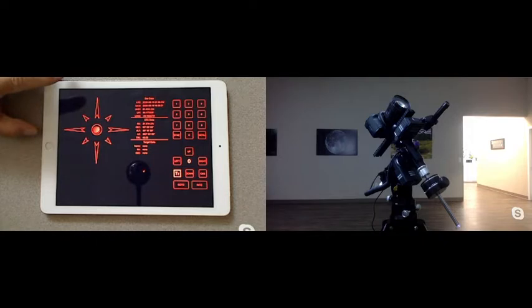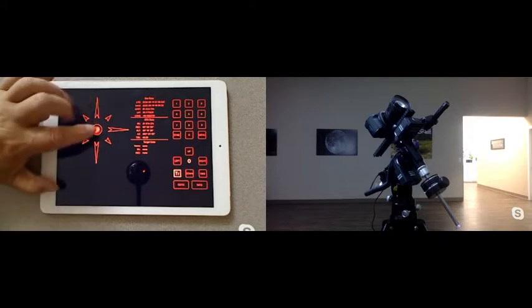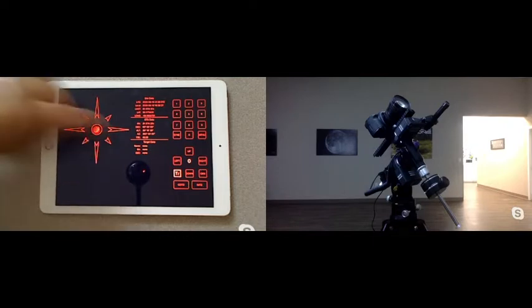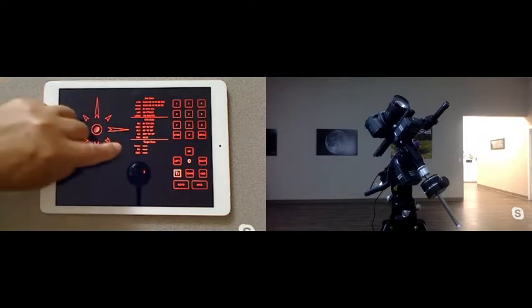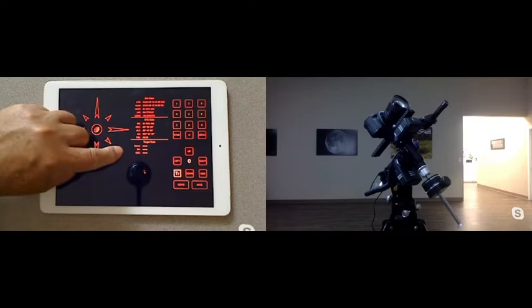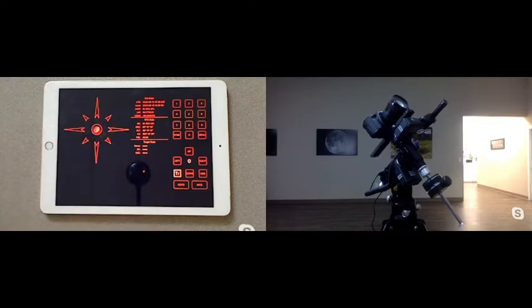Okay, so we're going to hit the home button. Now, the way I always test it is just a real quick test. I'm just going to grab this, which is called the joystick. A lot of people think of it as a compass rose. This is a virtual joystick. I call this thing in the center the fireball because it's sort of red. And so I'm going to move it, and I can hear the mount moving, so I know we're connected to it. Now we're ready to do a couple of things.